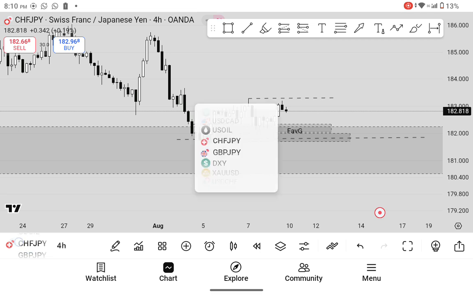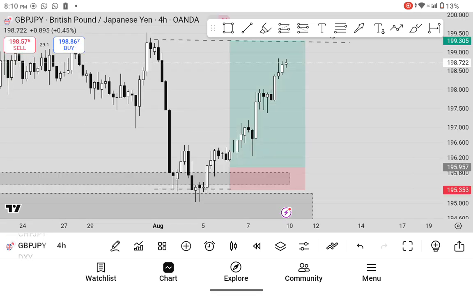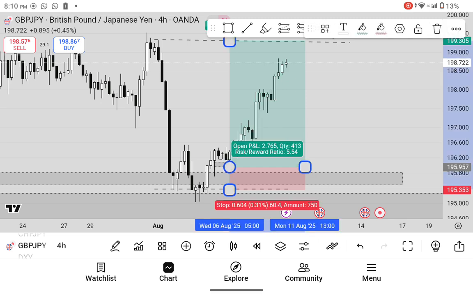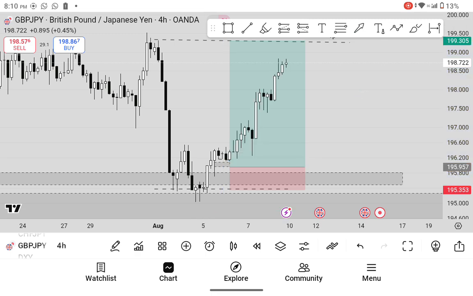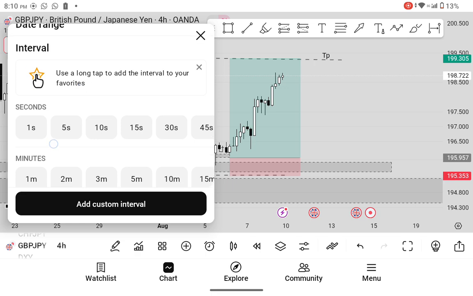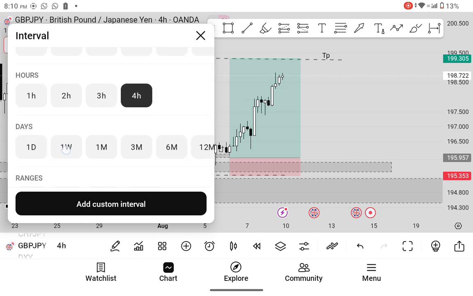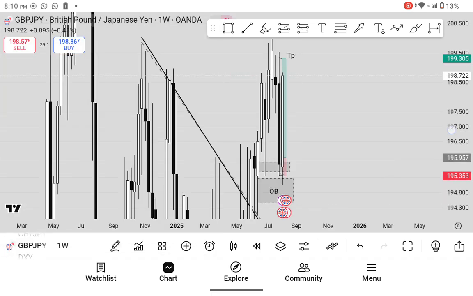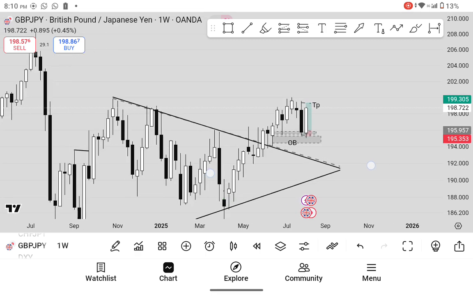So this is one of my favorite pairs also. I'll explain to you guys how I managed to take this buy. Like you can see, this is a 5.54 risk to reward. This was actually a trade I've been observing for a very long time, and man, I'm not going to lie to you guys, this currency dealt with me last week. Like it literally dealt with me.